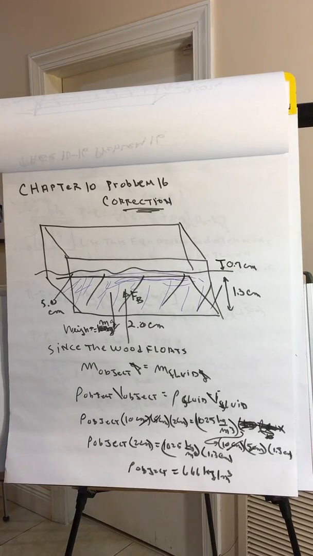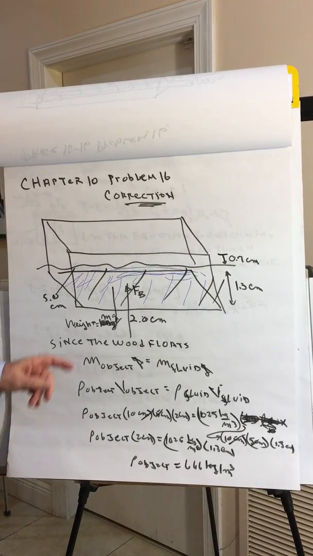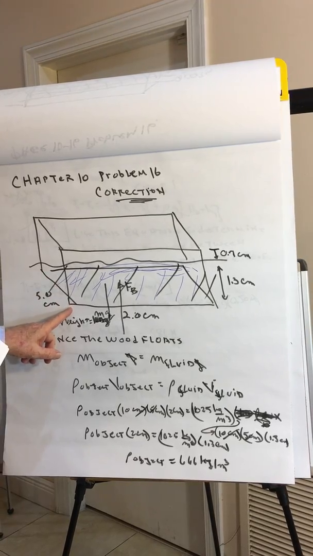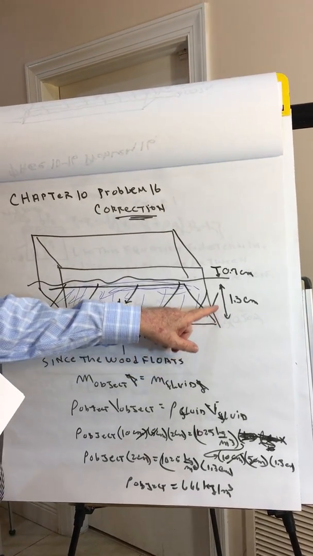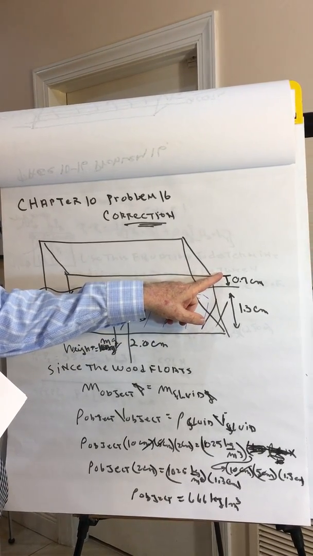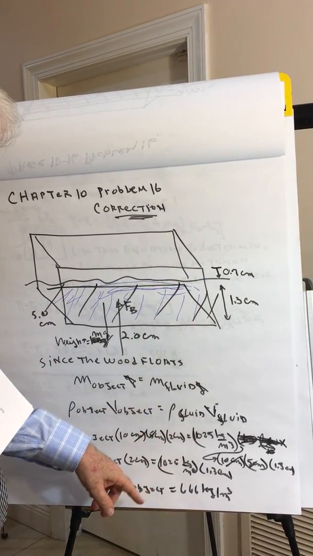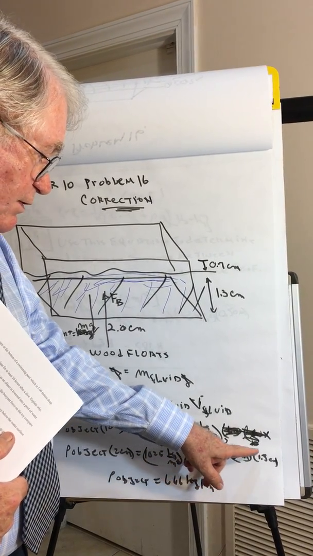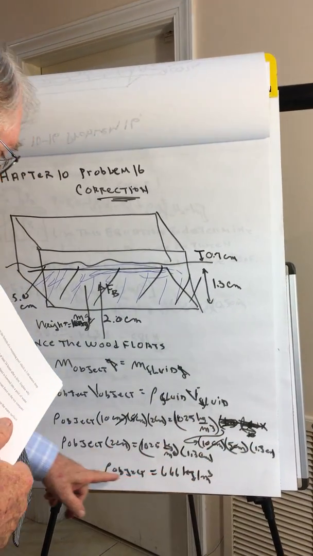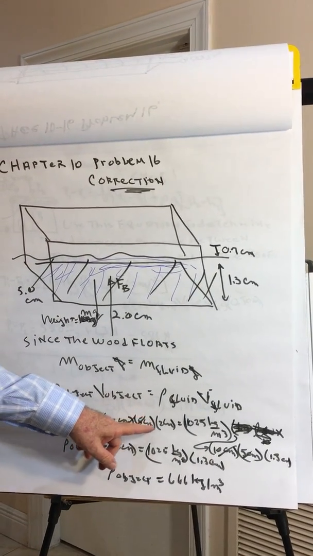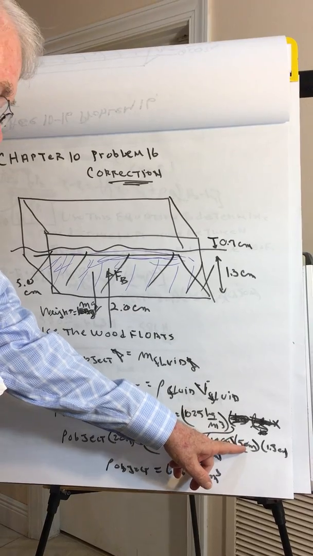Now the volume of the fluid that's pushed out of the way will be equal to this length right here, times that width, that right there. But the fluid only goes up to 1.3. 0.7 of it is above the water. So we have, it's a little bit scribbly here, 10 centimeters times 5 centimeters times 1.3 centimeters. So the 10 centimeters will cancel out, the 5 centimeters will cancel out from both sides.